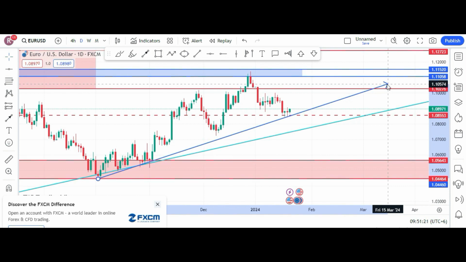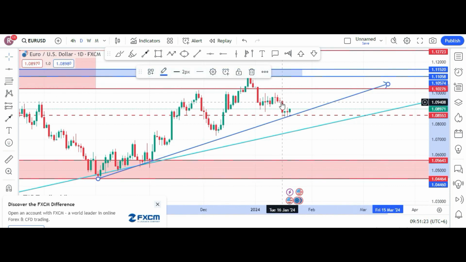So one red, one green, and we can see that this trend line is more validated because it has stopped the price for the last 3 days. Can you guys see? So the first trend line from here to here, that is broken, but here the trend line is validated more. So I would like to keep it like this.